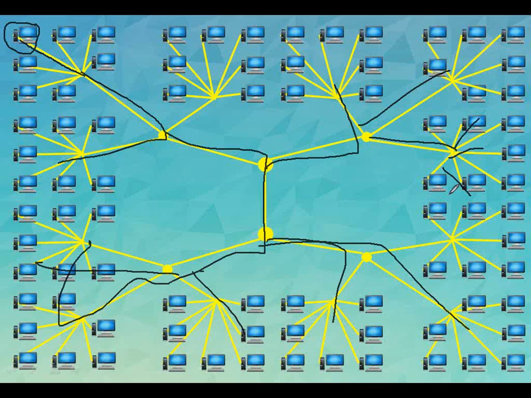I should not remove the headers and should not send the data to which layers? Processing layers. I should not send it. Why? Because this is not for me. I am not supposed to receive it, even though I have received it. I understand that it is not for me, so I will throw it. How many guys will receive it and process it? Only one guy. Who is that one guy? The guy whose address is matching.